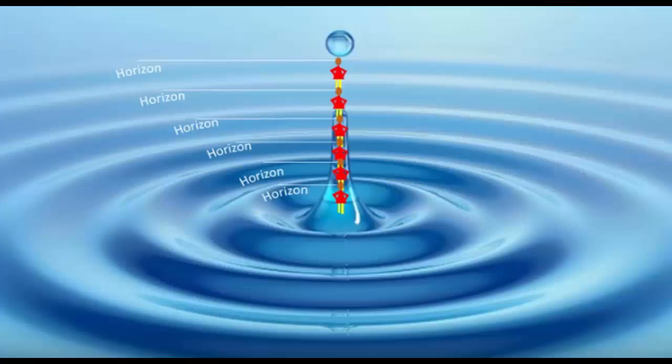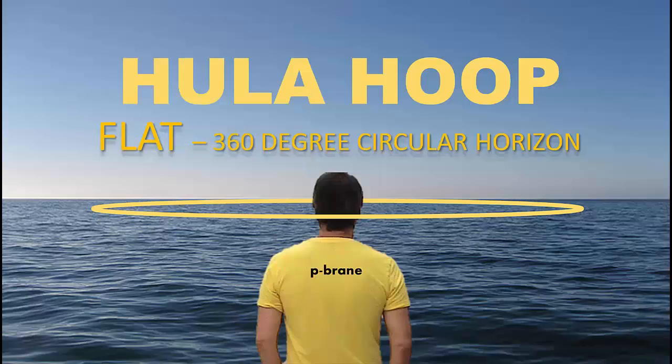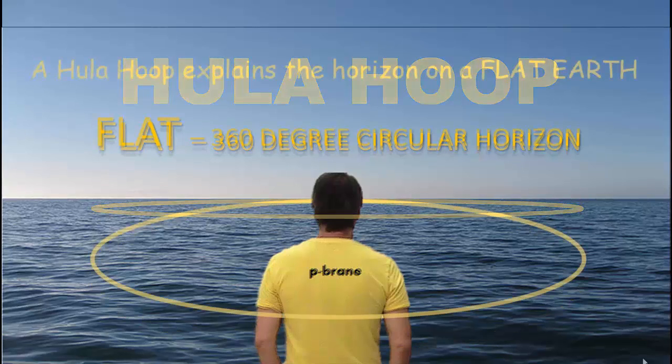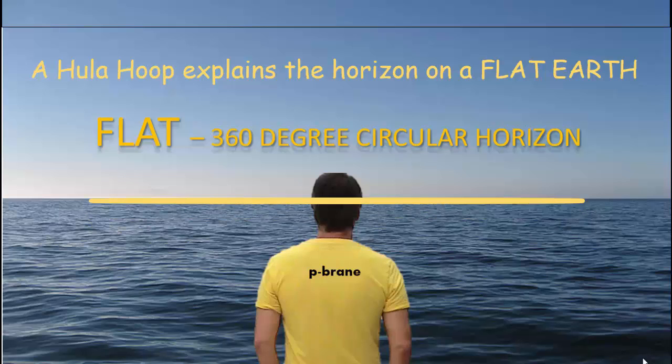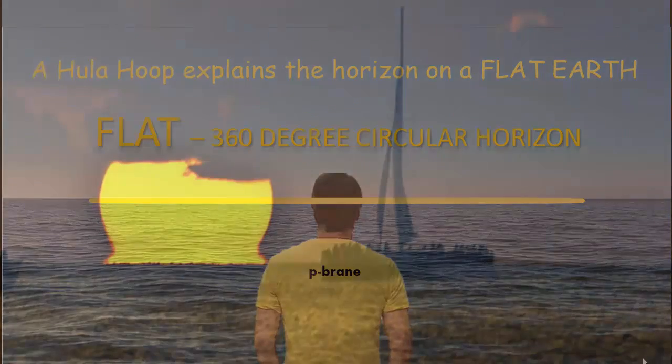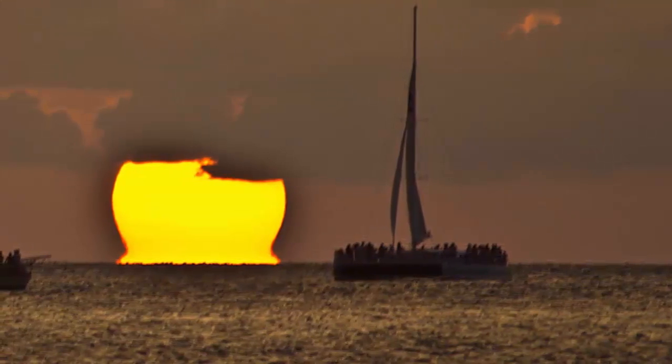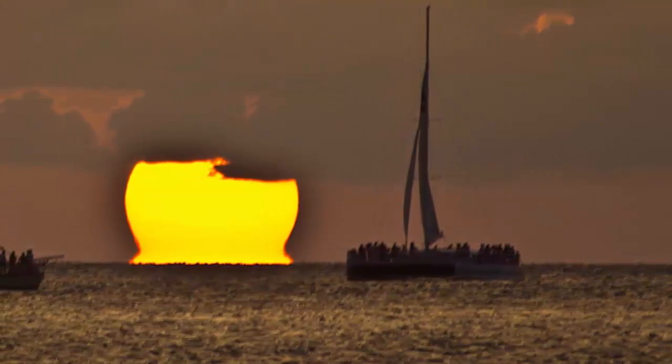You can see further. Think of it like putting a hula hoop, and this is why a lot of people confuse curvature with the circular horizon. They're seeing a circle and they're thinking that's a curve. It's not a curve. Look at this picture with the hula hoop, right? That's all it is. If you put it at eye level and level it, that circular hula hoop will become a straight line. Okay, that concludes the first part, dealing with the fact that there's no curvature on the x-axis or the horizontal axis.